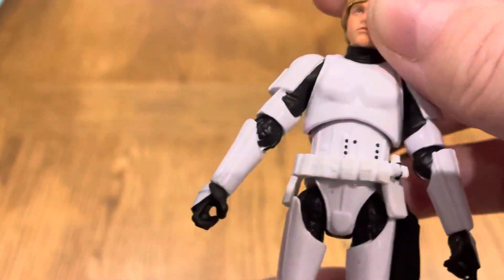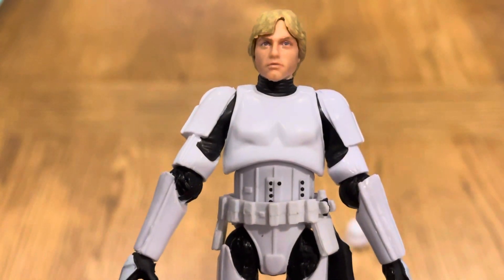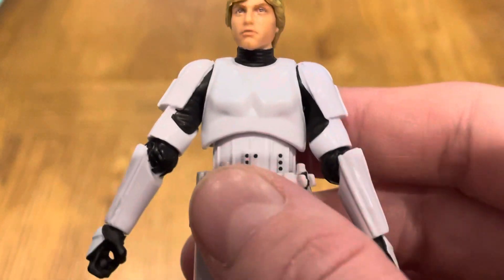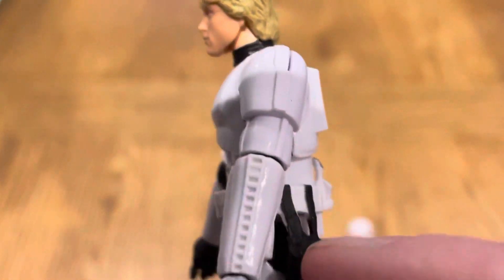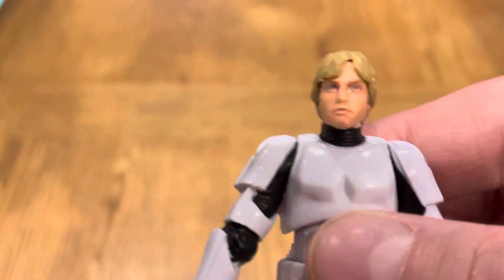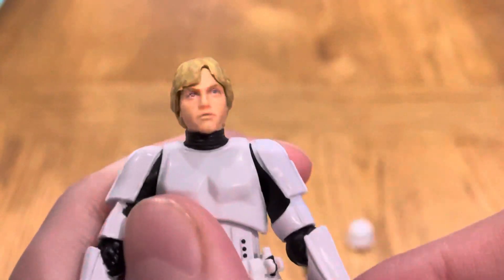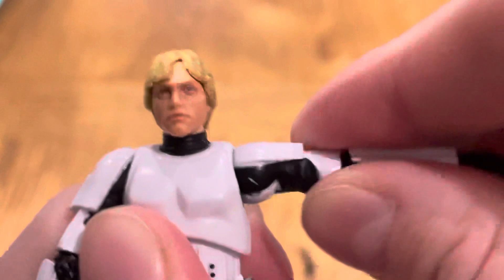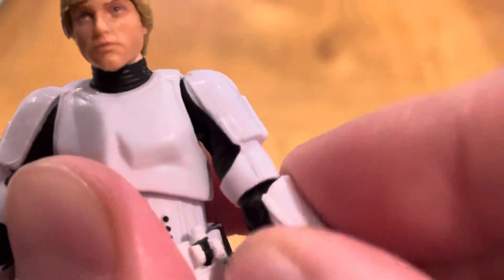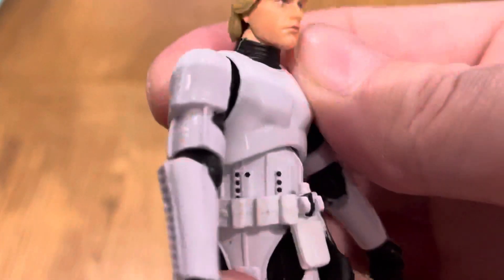I'll show you a bit of articulation. I think this is the same mould as VC140, which up until yesterday was the definitive Stormtrooper mould. They are bringing out a new Stormtrooper with rocket ankles and a working blaster holster, which is great — I'm not really sure what they mean by a working holster, but I'm sure I'll find out soon. The head goes forward and back and can go all the way around. The arms go all the way around as well, there's a hinge to go out, an elbow hinge, and the hands do rotate. There is quite an ab crunch as you can see, and it does twist as well.